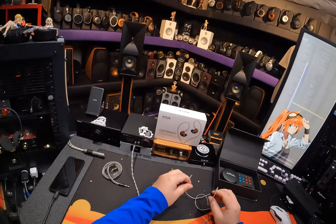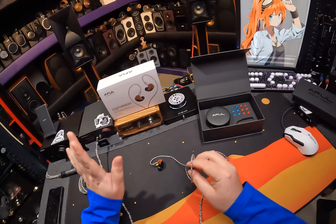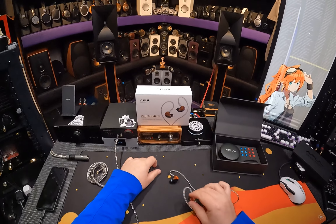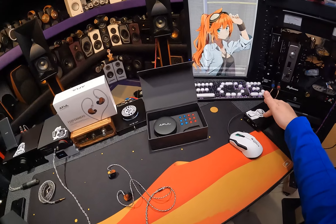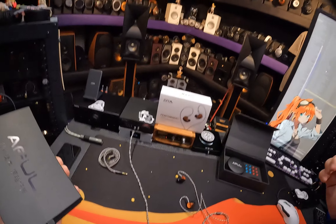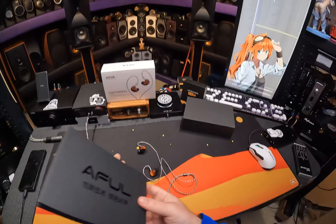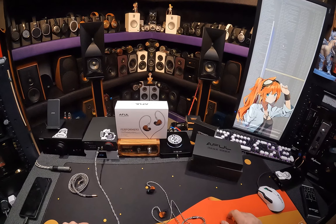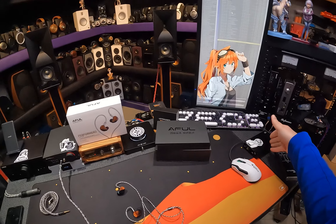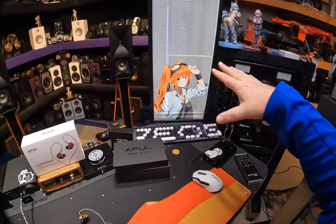They're two-wire and I changed them out to the Kinera Chimera cable, just because I wanted to try some balanced stuff. I know that these behave very differently on different amplifiers. I hadn't been using the Wallop and Topaz because it only came with a 3.5, and I really wanted to use balanced. I whipped out the Chimera cable — it's the cable I did with Lekture, with interchangeable heads, you can make it 3.5 or 2.5. Point is, I didn't like it in the Wallop and Topaz, and I like everything in the Wallop and Topaz. Everything is just warm and smooth with this amp — except the Awfuls.